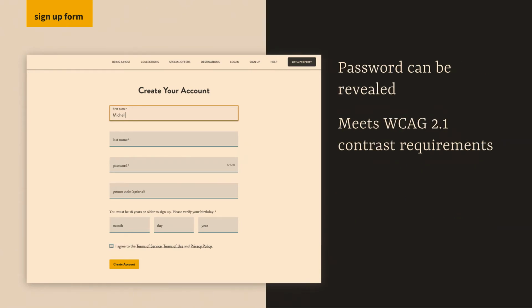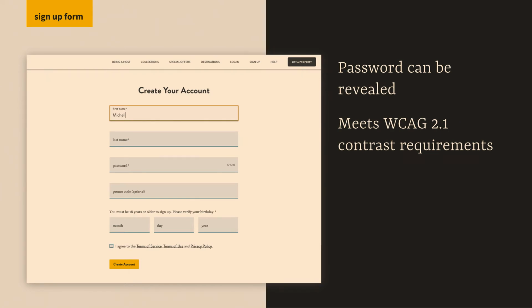All right, so moving down the form to the password field. I was thinking about passwords, and we forget our passwords a lot, and sometimes we misenter them. We're in the middle of typing and we get distracted, or maybe we have a cognitive disability like ADHD and can't remember how many characters we've typed, or maybe we have a motor impairment and it's hard to tap the correct keys. So I thought it would be really useful for the user to have the option of showing the password.